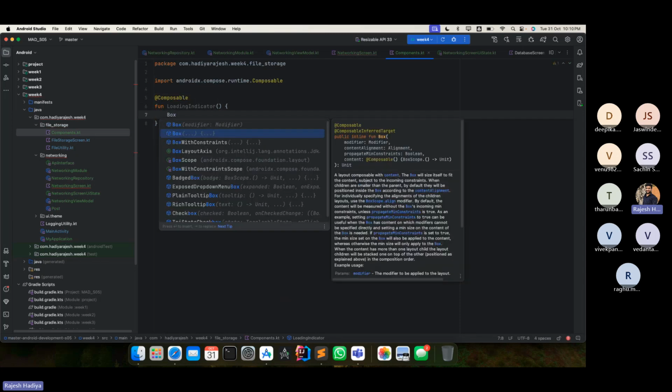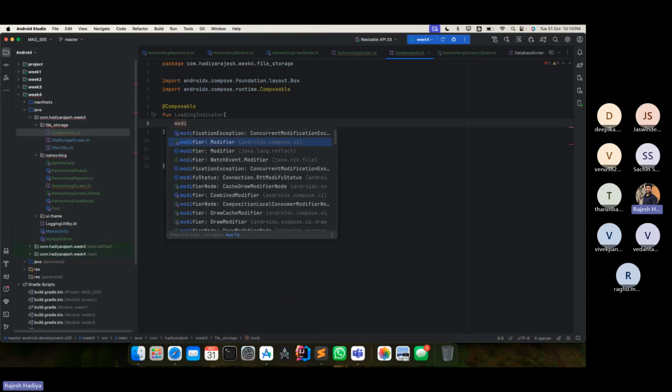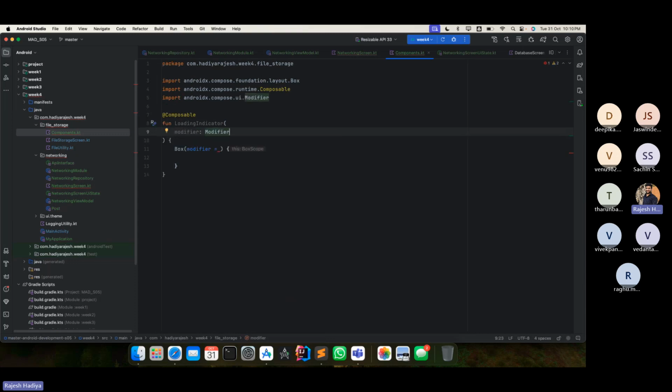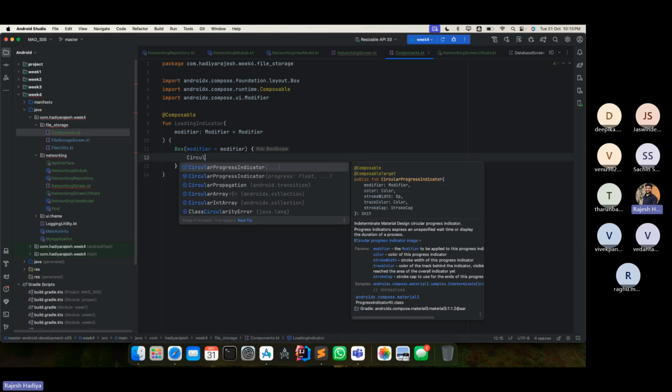So we'll create a box. Why we are creating a box will be more clear when we use pagination in Compose. I'll show you at that time. Modifier equal to modifier. Let's just pass it like this.